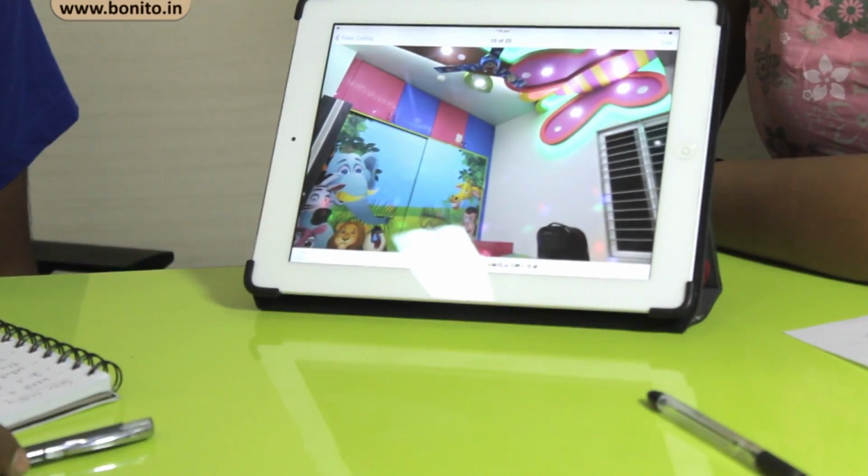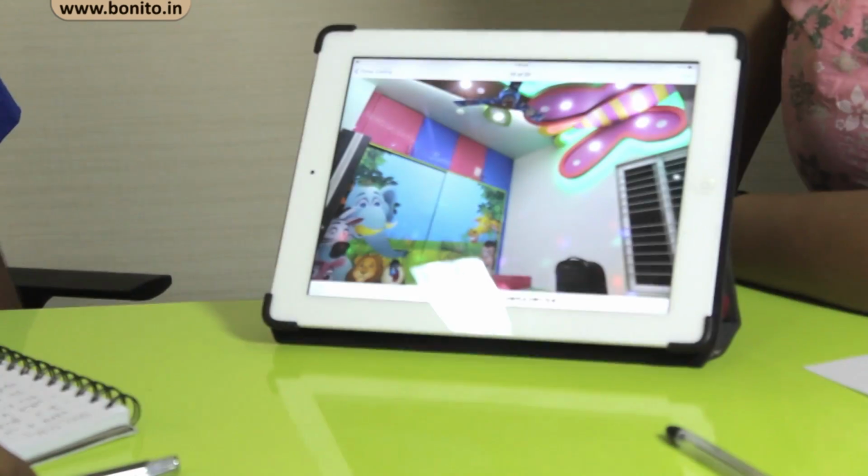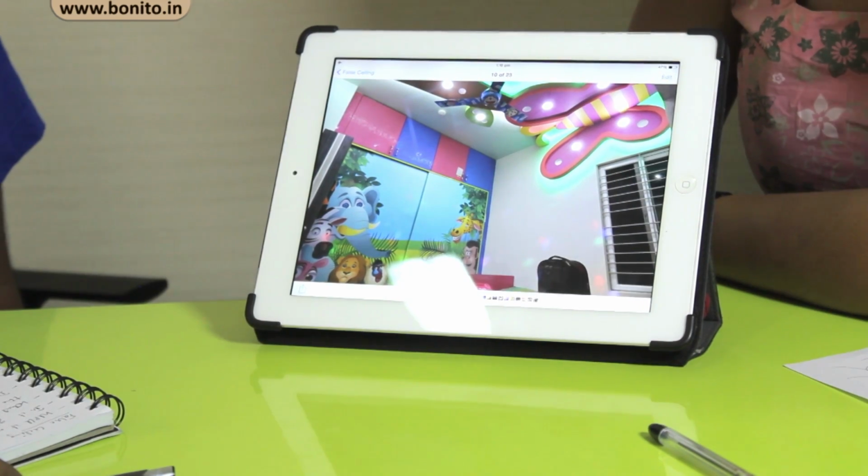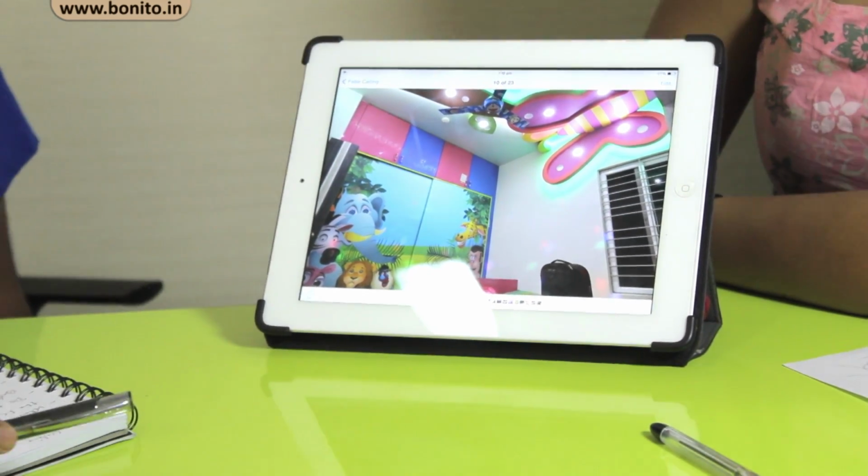Yeah, that would add to their imagination. Okay, nice. Do you have any pictures for that? Yeah, I think I have one. I'll just show you one of the kids' bedrooms which we have done. This is a butterfly on the ceiling, with one of the wings on the ceiling and the other wing on the wall. That looks really nice. Okay, that's good.